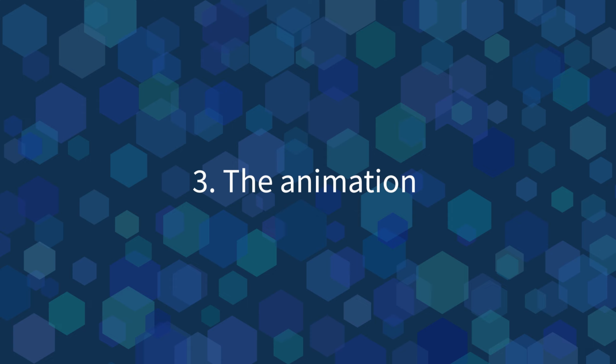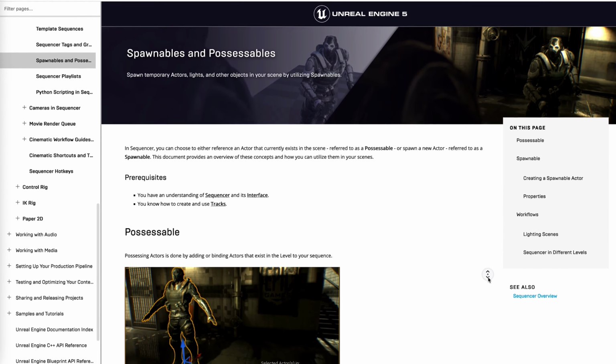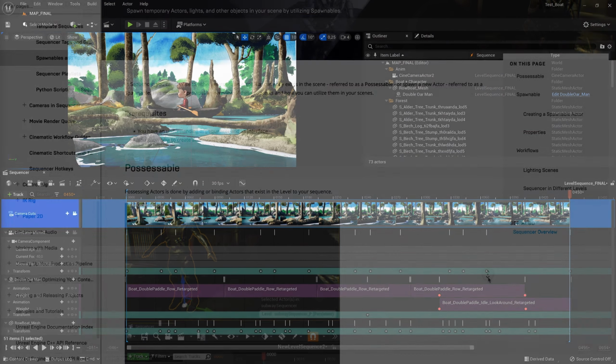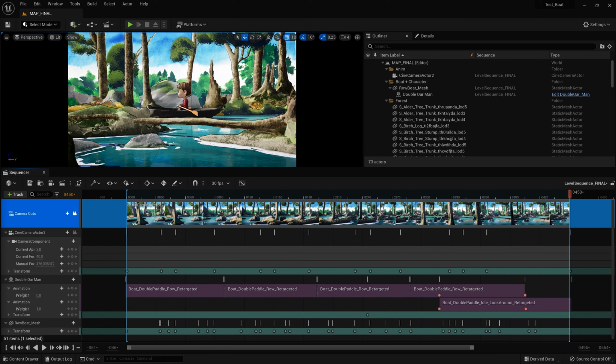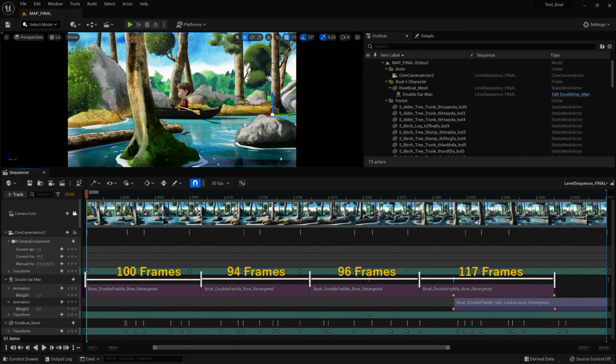I'm not a 3D animator, so I reused elements captured in mocap directly in the sequencer. To avoid bugs with objects attached to each other, I placed my objects in possessable mode because I couldn't do it well in spawnable mode. I merged several sections together to try and get smooth movement. The following shortcut, Ctrl plus left click, is very useful to do so. And since the character is a human, not all the paddle strokes have exactly the same duration.